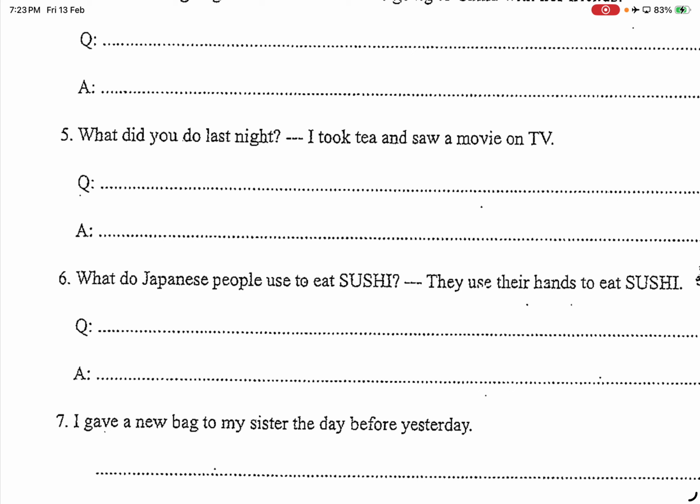I took tea and saw a movie on TV. Yes, Nobel? Okay, this one, try. It might not be correct. お茶を飲んで. That is Google Translate. Even Jin Kun knows. Because we never learn that. I also Google that. You see, that's what we never learn before.